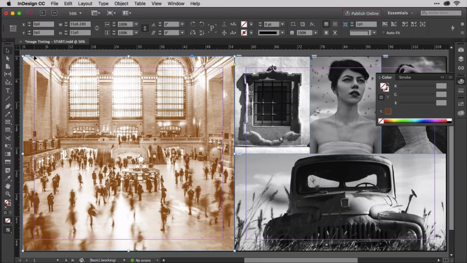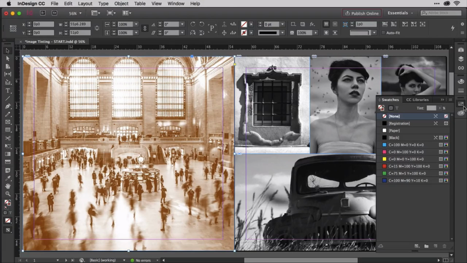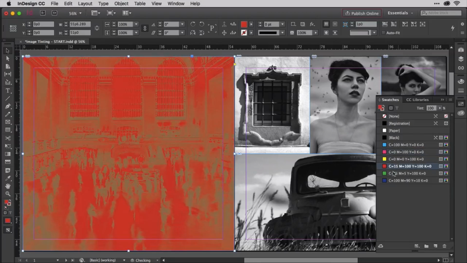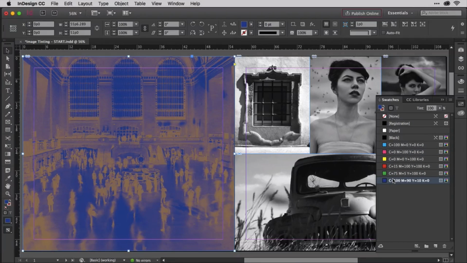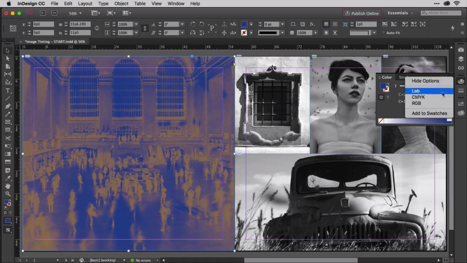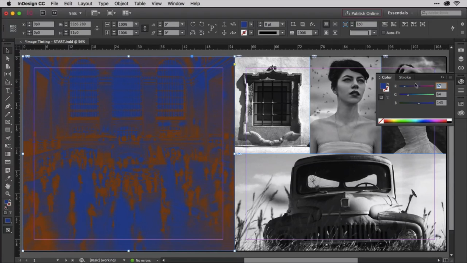You might need to click away in an empty area of the pasteboard and then come back to click on the image again. Now that we have the frame selected, all we have to do is give it a fill. Click on a swatch on the Swatches panel, for instance, to fill in the frame, and thus the background color of the image. Look at that! Of course, to get it right, we'd want to mix up a new color on the color panel, just like the foreground.